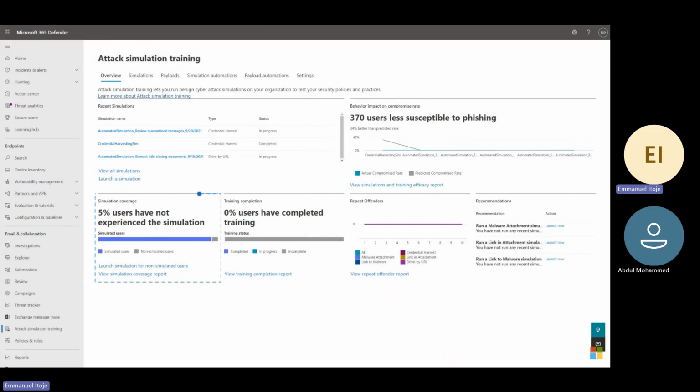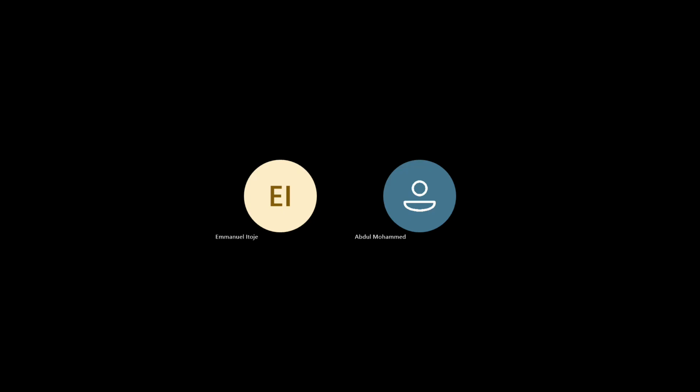Plus, you know how many users in your org have experienced simulations and the percentage of users who have completed related trainings. On the right, you see how users' behaviors have impacted the compromise rate over time. And my favorite is the chart at the bottom of the page that describes that we recommend you run.